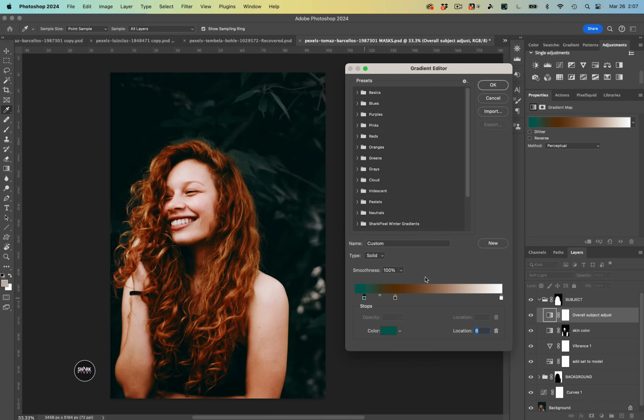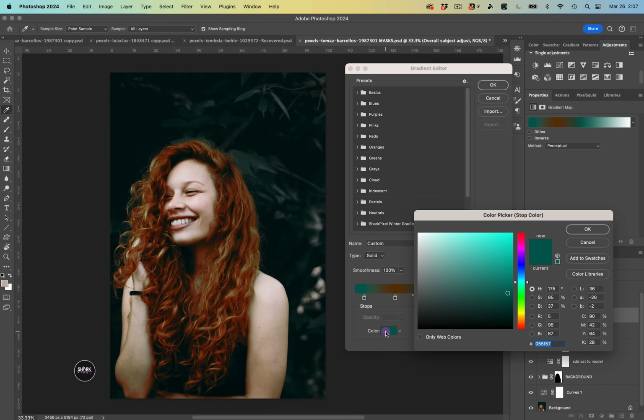Okay, at this point, I would like to add another color for our highlights. So I'm going to click here, just like I did before. We're going to click on our color swatch box again, and we're going to go for one of those natural skin tones that we were playing around with earlier. So something in this vicinity, like a light pink.